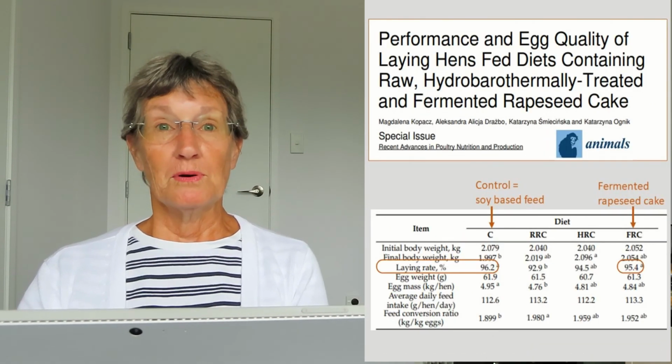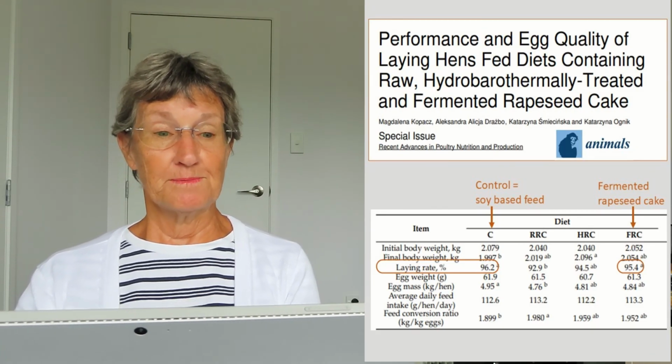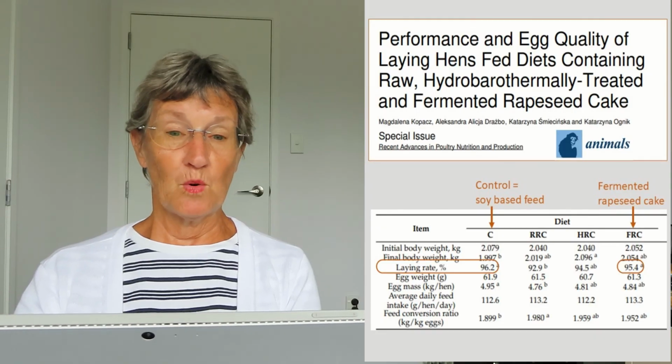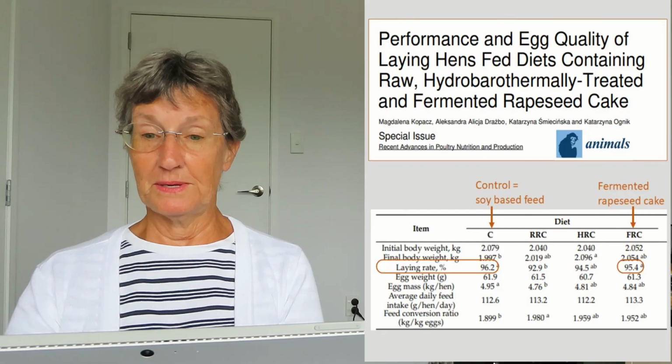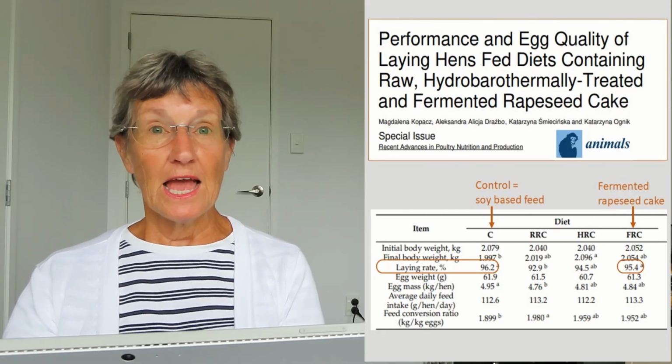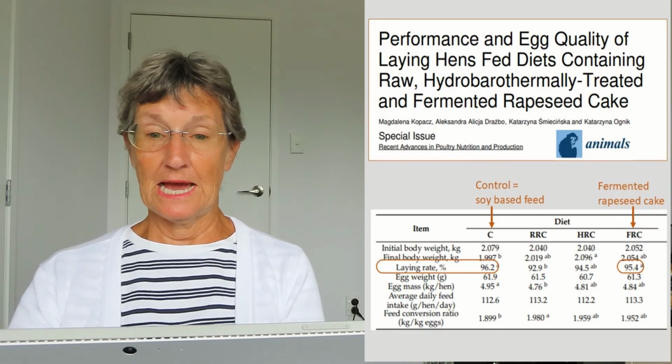Maybe there's also a possibility that you could feed cheaper feed because the chickens digest more protein and therefore get more out of a cheaper fermented feed than they would out of a more expensive dry feed. This was actually the point of the 2021 study about rapeseed cake.